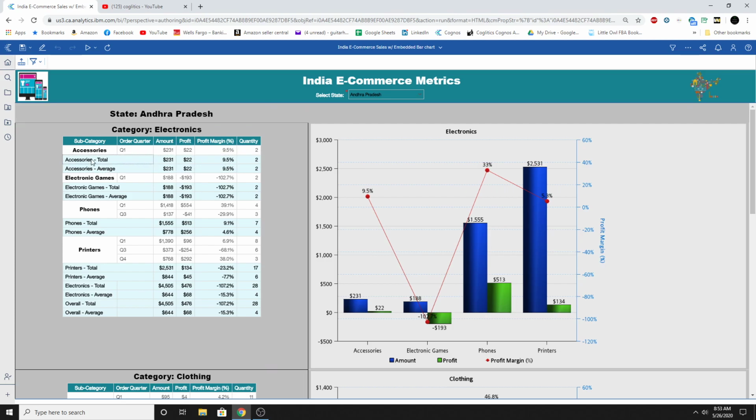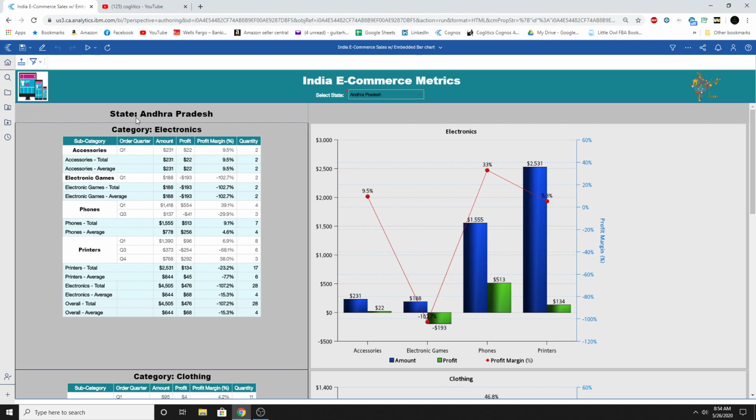But you can see here, subcategory, order quarter, amount. You can see there's totals for each category and subcategory, as well as the overalls, as well as the profits. And I decided to create a simple calculation for profit margin percent, as you can see here, and also the quantity of order count. And what you don't see is on the far left, there is the category, so it knows to categorize by that too, but I also hid the box types. So instead, I just have it show here.